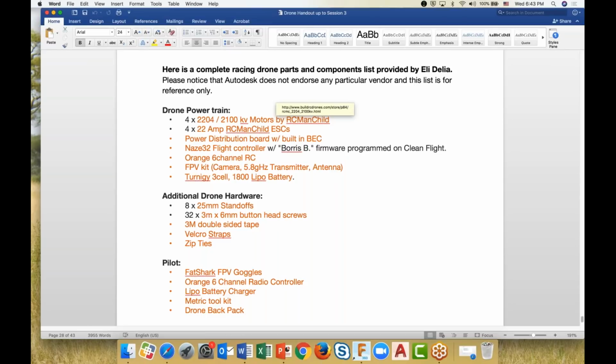So if you need to buy the motor, the blades, the engine, or whatever parts you need for your drone, the antennas, and if you don't like the shape of this drone, there are other components where the antenna is not up like this, it's down, so you can have better aerodynamics if you are building a drone for racing. So this was a list provided by Eli. He was super nice to provide us with all of that.